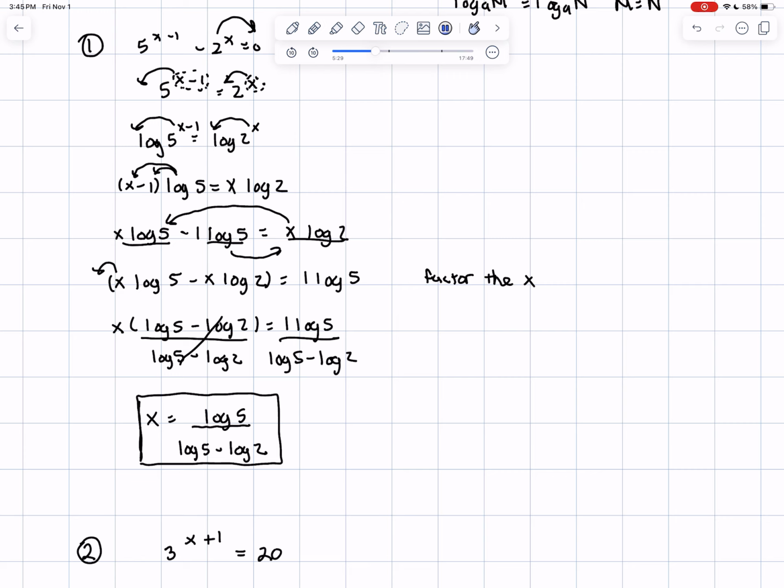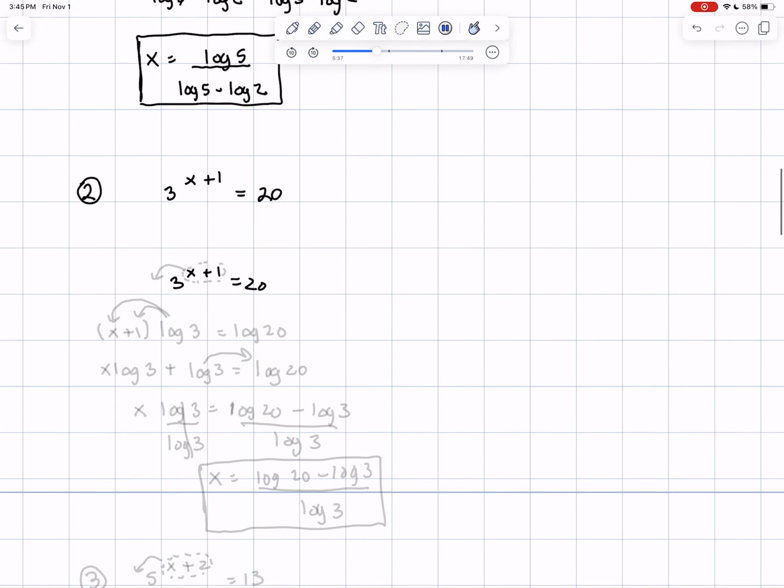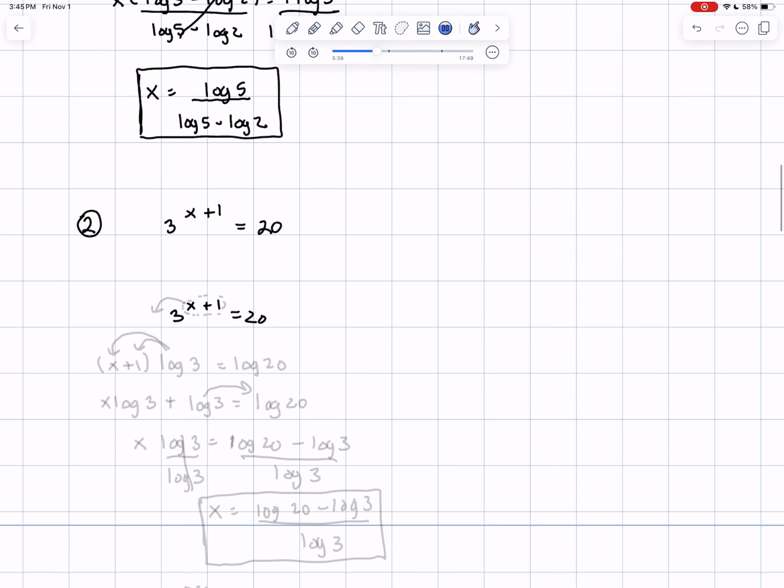Okay, so welcome back. So this is a solution to number 2. So what do we always do? I'm just going to write it down here again. So remember, the first thing we always do is we bring down our exponent. So on the right, I don't have any exponents. Only on the left I do. So this guy's going to want to go down. And I put the log in front of both of these and move my exponent.